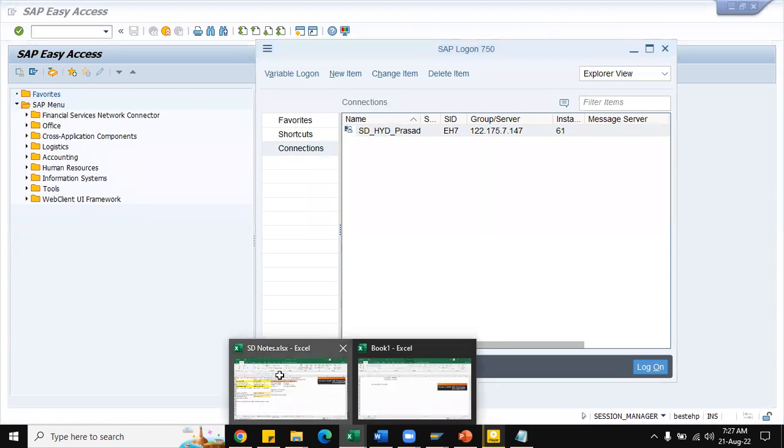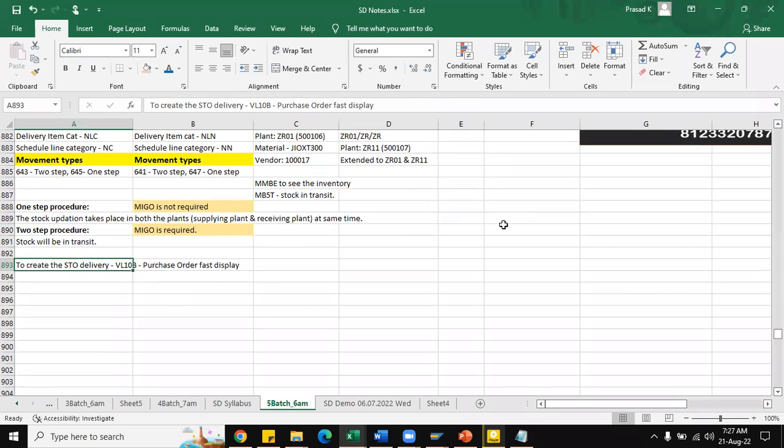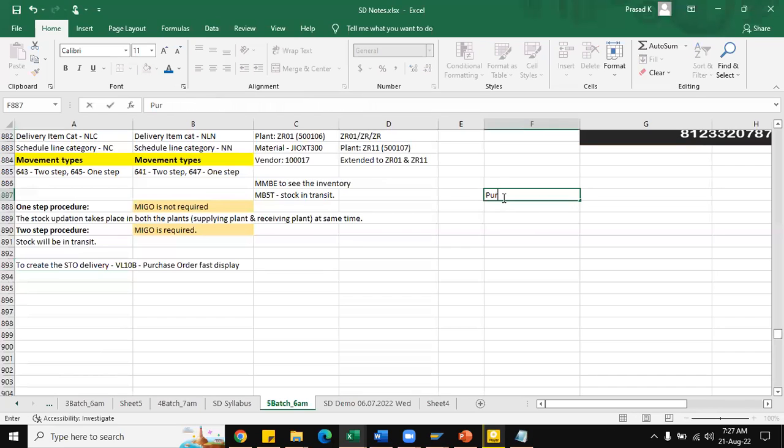So in this, since it is an SD and MM part, purchasing organization is mandatory, and plant as a customer, and plant as a vendor.